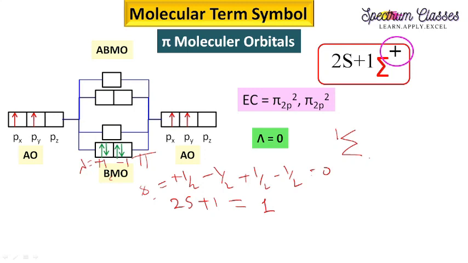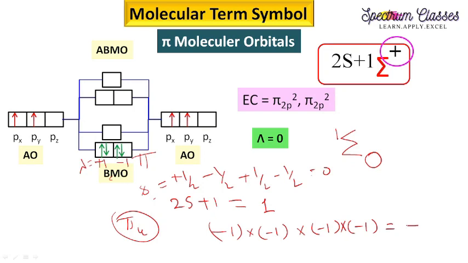Now what about your inversion symmetry? Here, what should I write? As I told you earlier, for a closed shell you can write down g directly. Pi orbitals are ungerade, but in the pi orbitals we have 4 electrons. So -1 multiplied by -1 multiplied by -1 multiplied by -1, ultimately I will get +1. And if I get +1, then in case of inversion symmetry, I have to write down g, right? This is inversion symmetry.